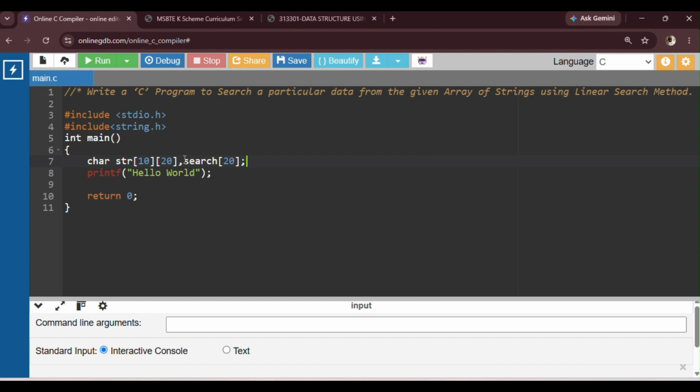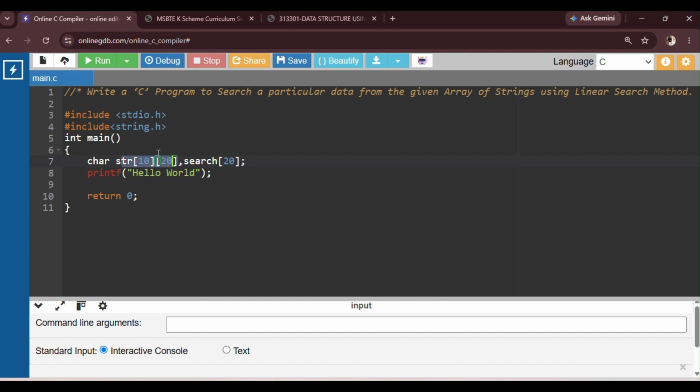And we take one search variable, and the search variable is to store the string that the user wants to search. Then str[10][20] is the meaning of that.